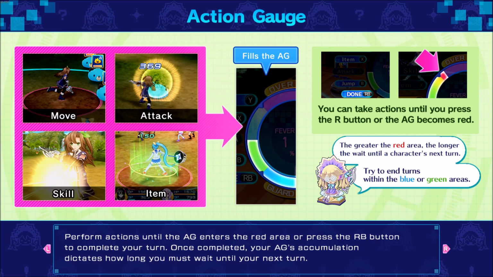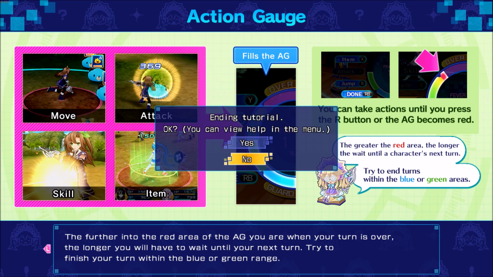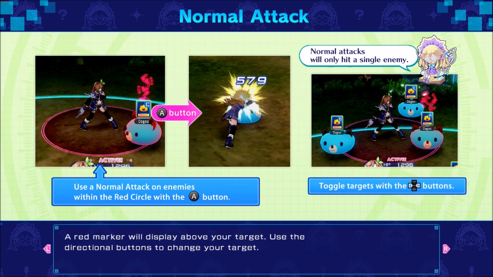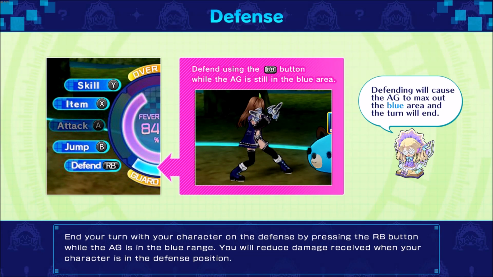Perform action until the action gauge enters red, or press the RB button to end your turn. Okay? Right bumper button. Once completed, your action gauge accumulation dictates how long you must wait until your next turn. Okay? The further into the red area of the action gauge you are when your turn is over, the longer you will have to wait until... Yeah. Alright. Press the A button to unleash a normal attack. Okay. Red marker will display above your target. Use directional buttons to change your target. All right. Normal attacks will be a standalone attack. All right. Right button for defense.